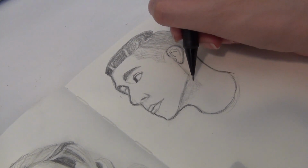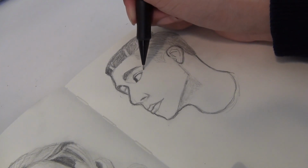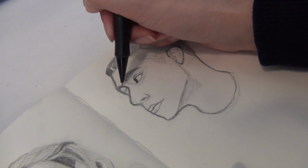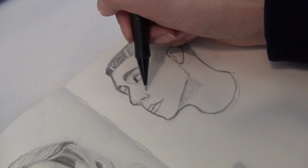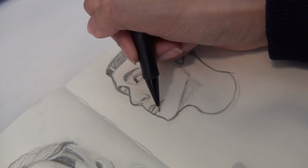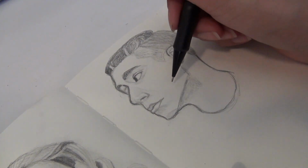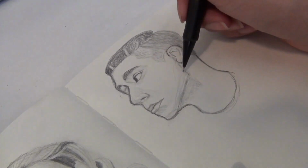Anyways, I was reading about the Loomis method. Apparently it was created back in the 1940s by a guy named Andrew Loomis, and he was an American illustrator. So he was helping people rethink the way that they see different shapes. And that's what art is really all about. It's all about observation. So all of these different methods help you revisualize different shapes and different patterns on the face. So they're just different tools.